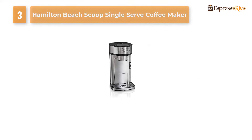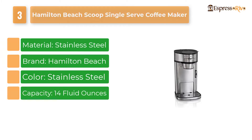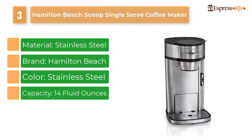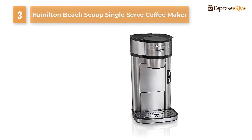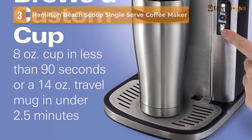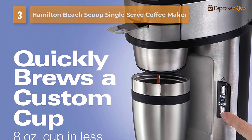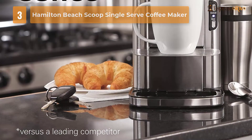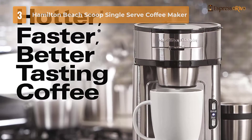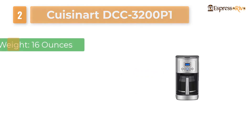Number three: Hamilton Beach Scoop Single-Serve Coffee Maker. The Hamilton Beach 49989 single-serve coffee maker with a built-in grinder is one of the best coffee makers in the market, combining functionality with a competitive price. It is easy to operate and comes with auto rinse and adjustable cup rest features, allowing you to use different types of cups. Other features include an additional coffee scoop, travel mug compatibility, and the ability to dispense two cups simultaneously with the dual drip. It is priced decently in keeping with its simple design.